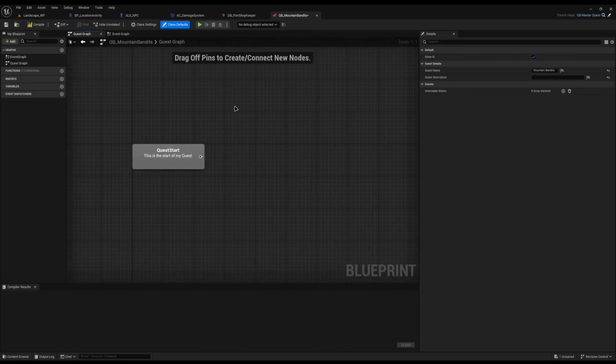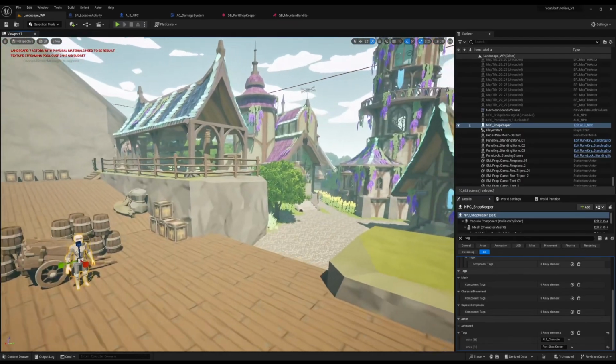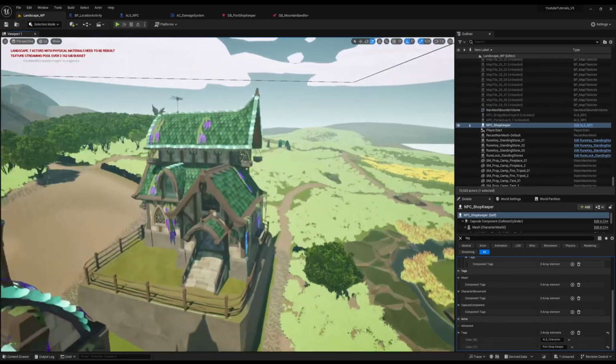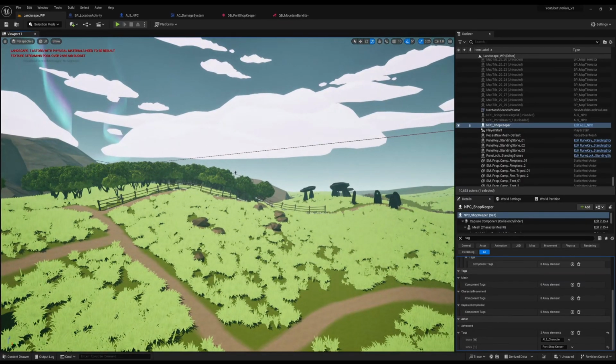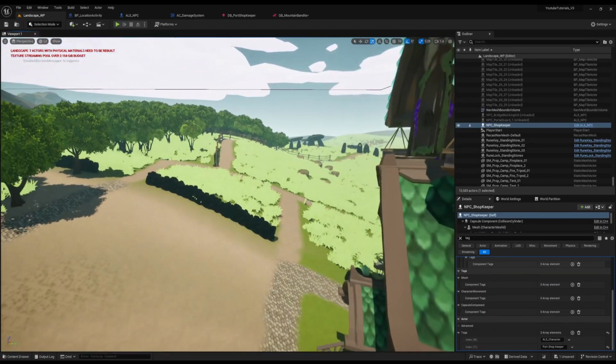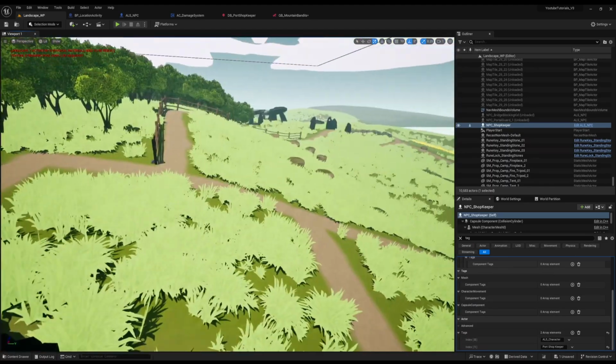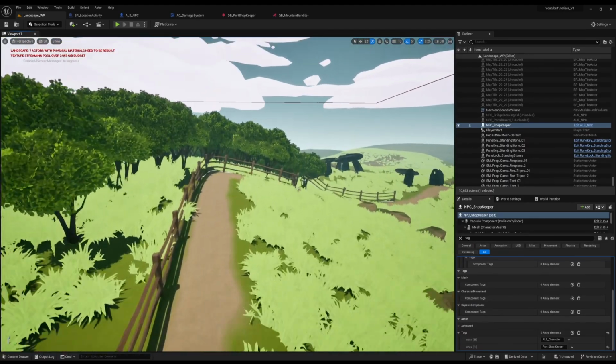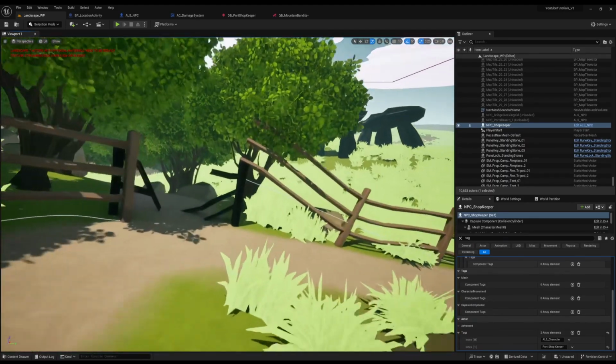Then back in the quest graph, we need a way to guide the player to where they want to go. So there's multiple different ways you can do this. You could just literally say go and take out the bandits, and that's it, leave it up to the player. I'm going to do it a bit more structured based, where I say to the player go to the edge of town, and when they arrive here it will say follow the fence, and the fence will take them down here basically and park them up right here like so.